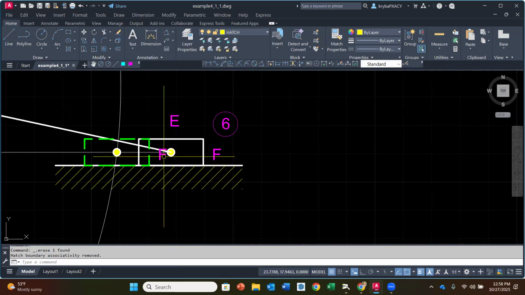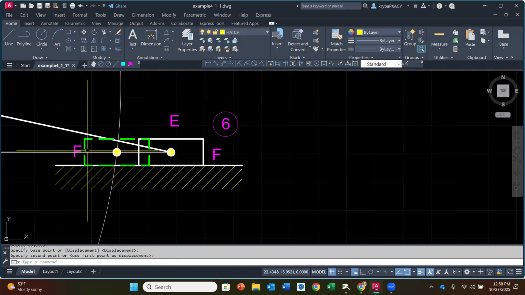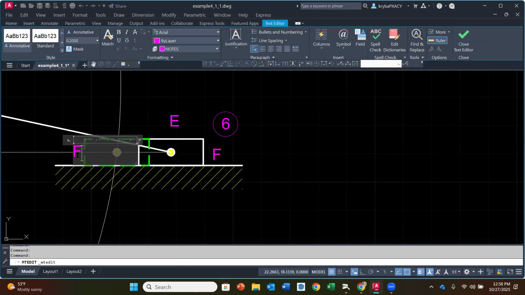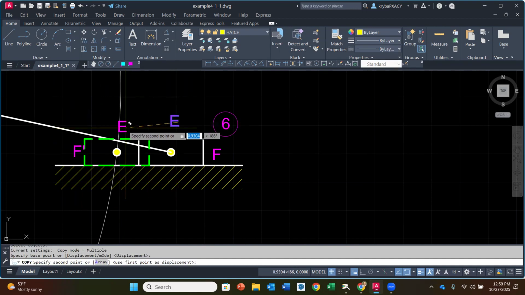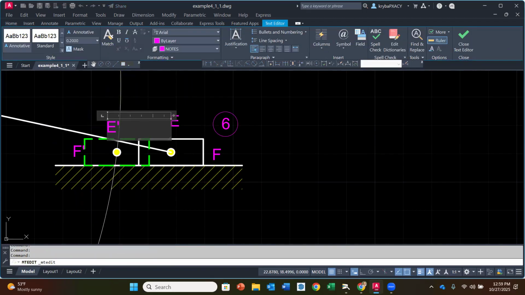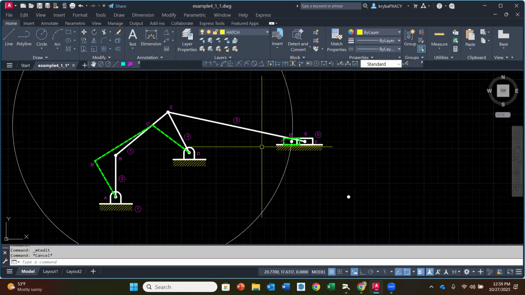And then the other thing we need to do is move our F. Okay, I'm going to move it to this side. Okay, and that's going to be called F prime. So you put the prime in back of F. And then our E is also going to copy over. And that's going to be E prime. Remember, our links we don't copy over, okay? Because I think they're kind of obvious, if you would.